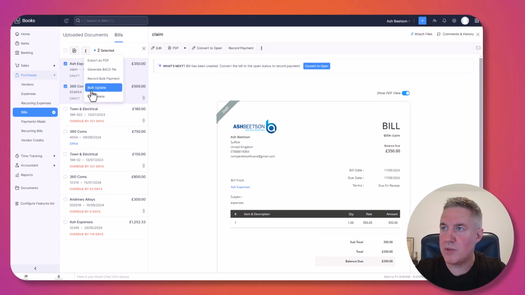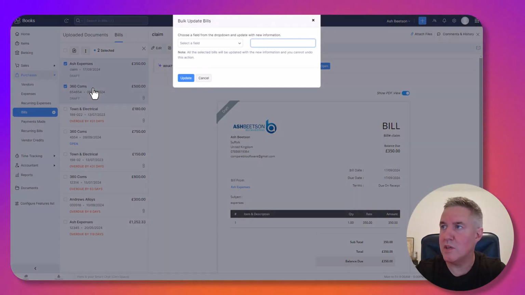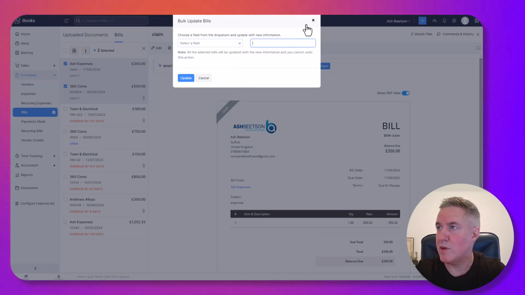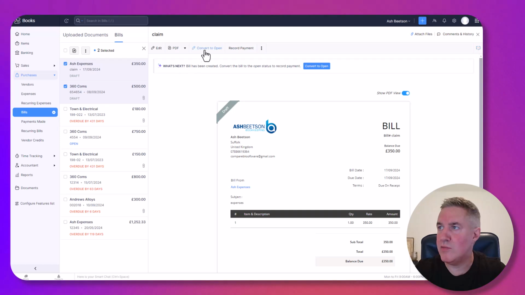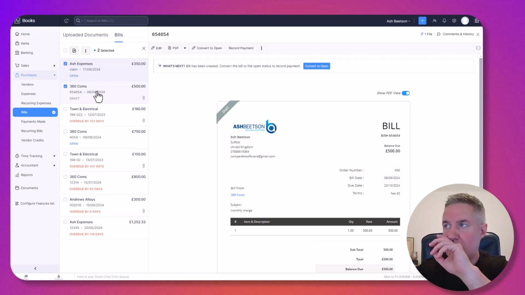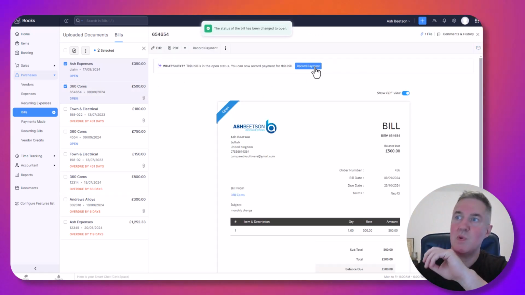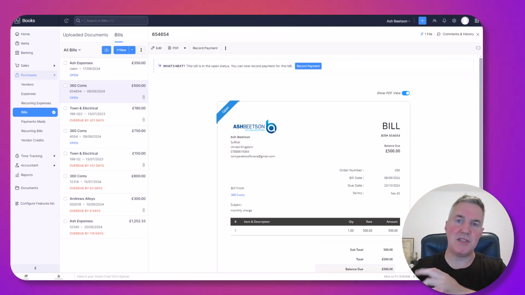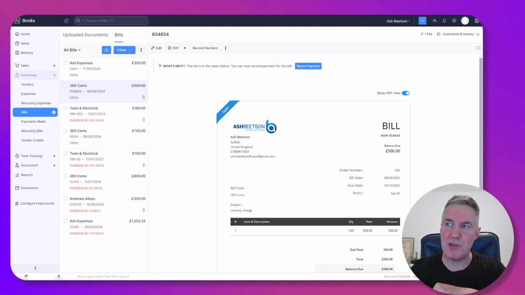Bulk update, let me just try that bulk update, and no, that's just asking me to change some references within there, so I don't want to do that. And can I just convert to open? Is that going to be just the single or both of them? So let's just try. I've got a feeling it's going to be just the one. And yeah, so it just did that one. And now if I select that particular one, I'll convert that one to open as well. So again, I can only adjust one at a time. So as expected, creating a supplier bill, again, pretty straightforward.